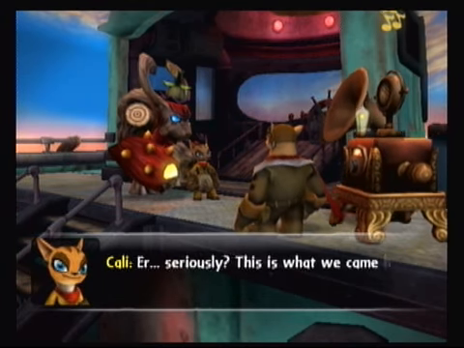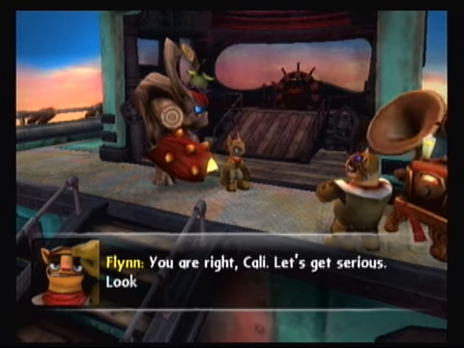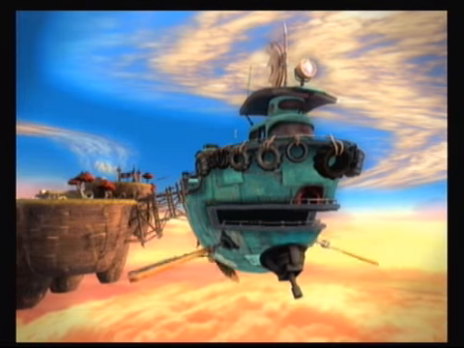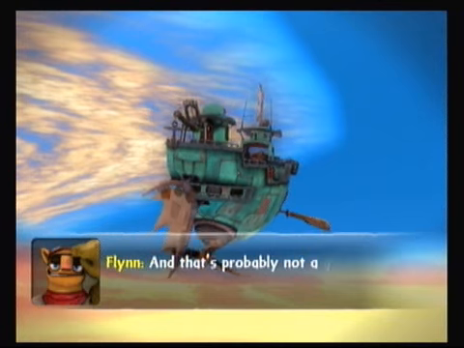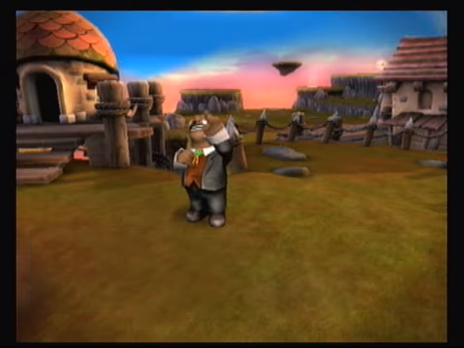Seriously? This is what we came here to get? You are right, Callie. Let's get serious. Look! Our engine is currently just a family of raccoons. And that's probably not a good thing, right? Luckily, I know a guy who can sell us a real one.